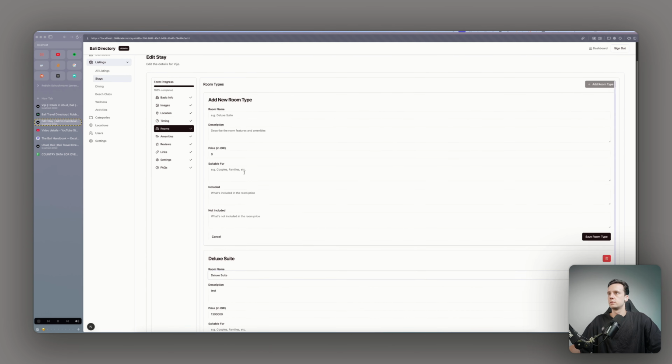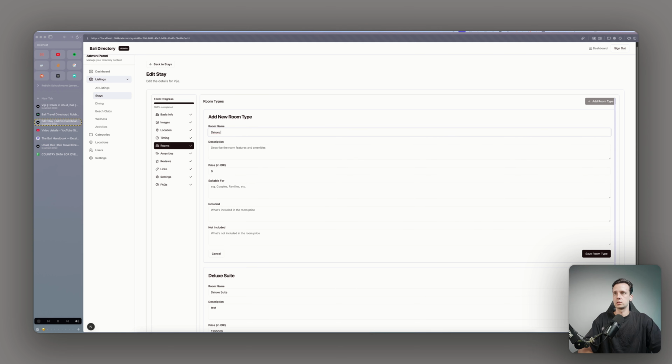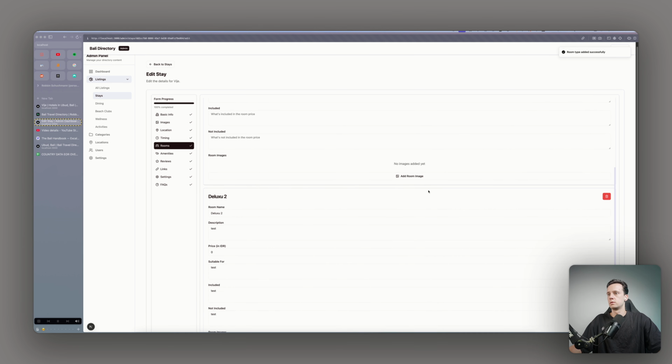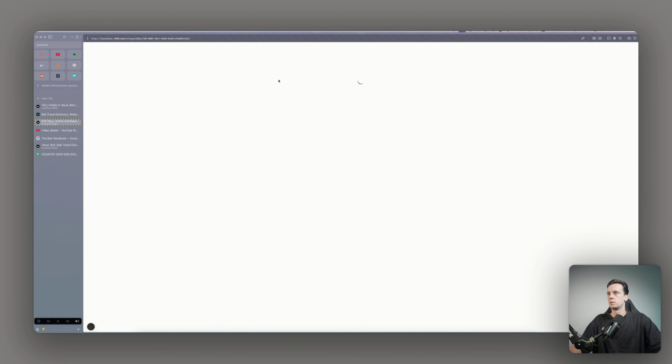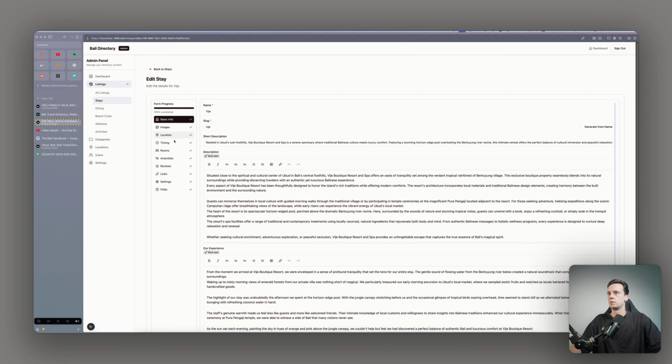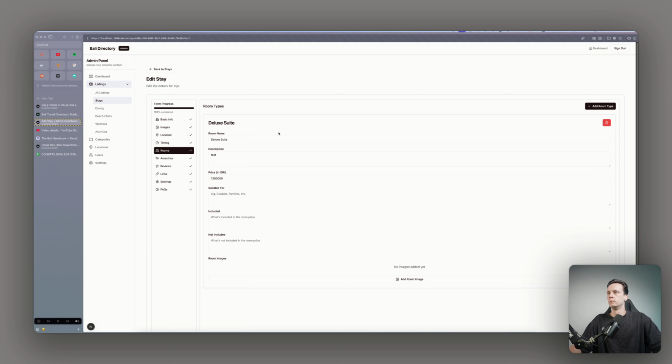Let's do a second one. Deluxe 2, test. Test, test, test. Okay, so if I add a second one, it's not storing it. So now also I think the image is gone.